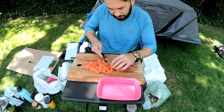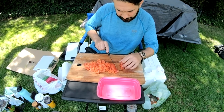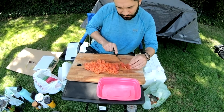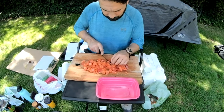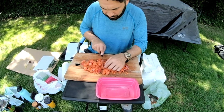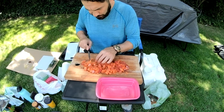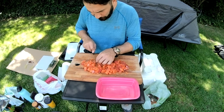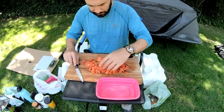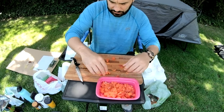Look how good this meat looks. It looks like I'm working with tuna or salmon or something, but it's just a trout. It's just trout, rainbow trout. Okay, we're just about done chopping this up. If I see a big chunk, I'm gonna chop it up. Okay, put our meat in this little container.